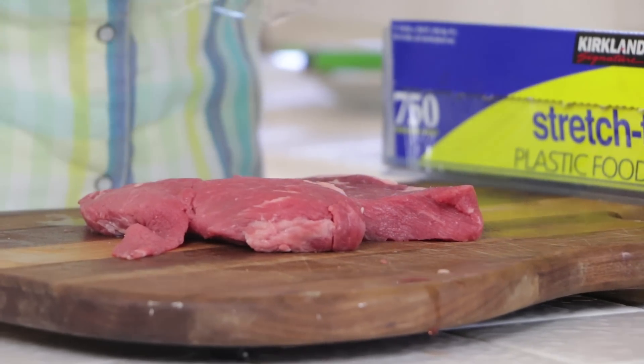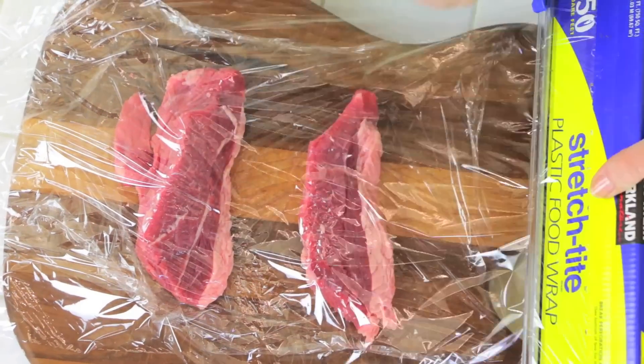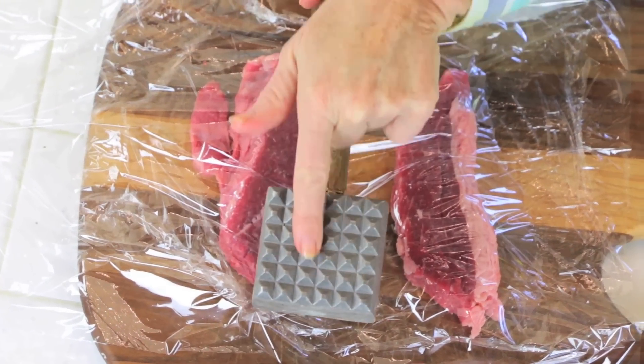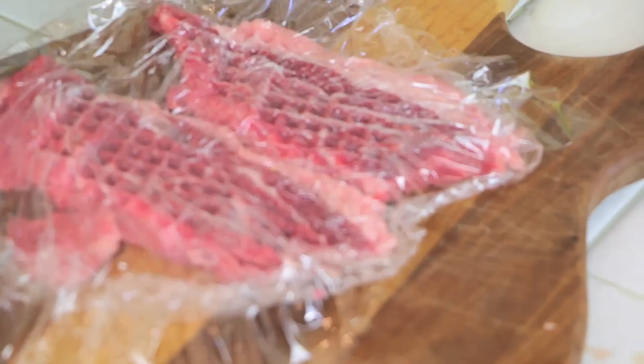And this is the trick to get it there. Put your two pieces of meat between two pieces of plastic wrap — one on the A side and one on the B side. With the biggest mallet you have, and maybe the smaller little impressions side, beat the heck out of it. This is the fun part of the recipe. If you have any personal issues, this is the time to bring them out. It's going to double the size of your steaks in no time. Cooking can be therapy.